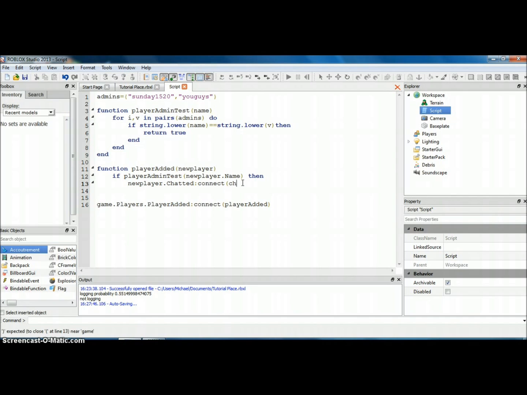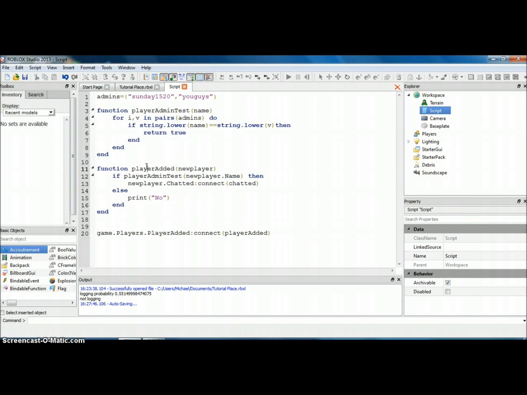We connect an event that we're gonna make, or a function we're gonna make called chatted, and elsewise, you know, it doesn't really matter. We can just sort of print like no, the player's not an admin, so no. And we end our function and our if statement, and that is that.